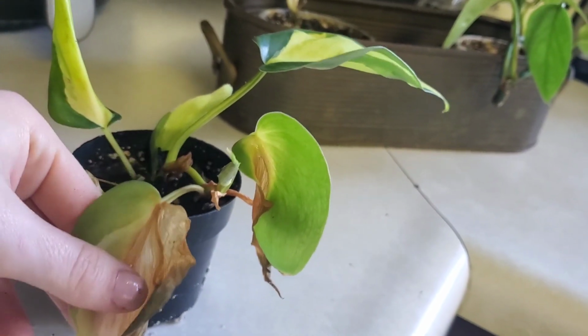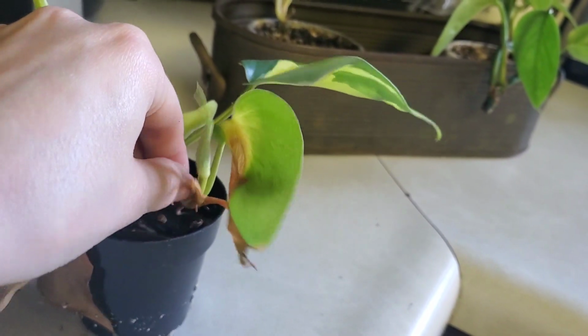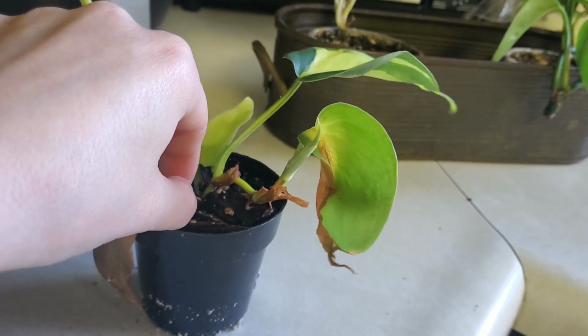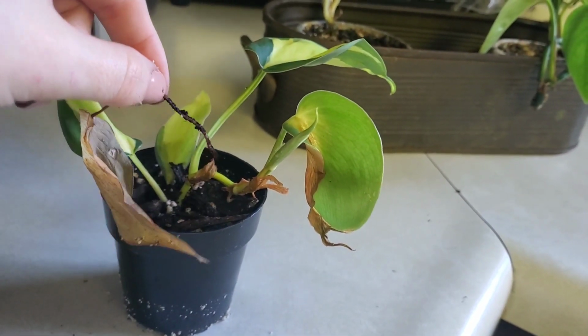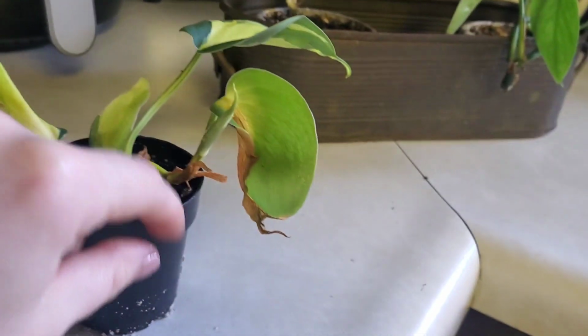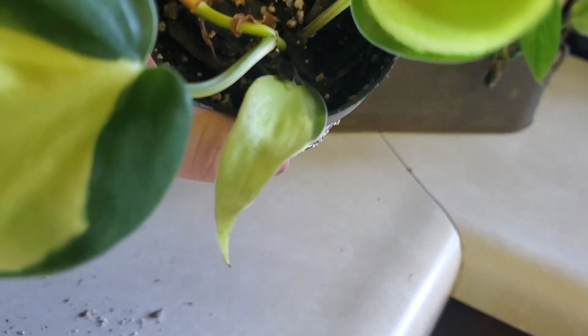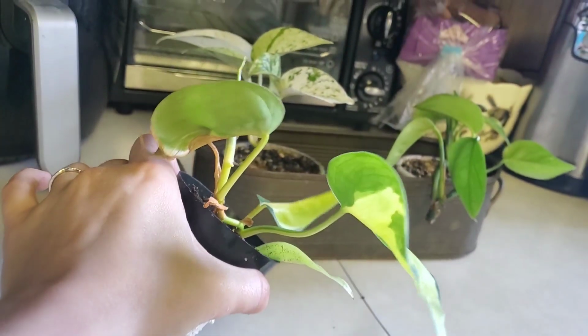It was growing really well when I had it in a cup. I was just growing it in a cup with the lid on like that. And then I took it out and potted it up, and now it just seems to be really angry at me. But I'm hoping that once it adjusts, it'll start growing normal, healthy looking leaves again.